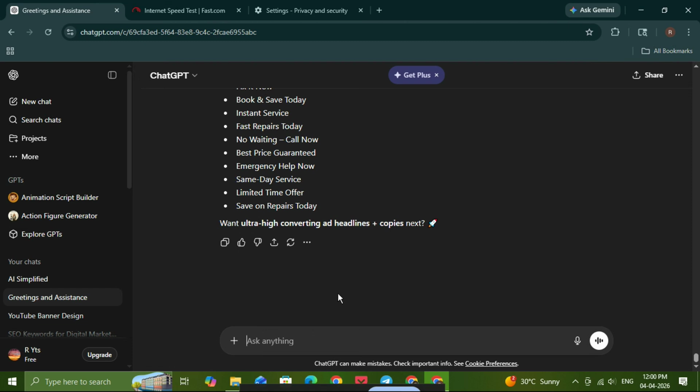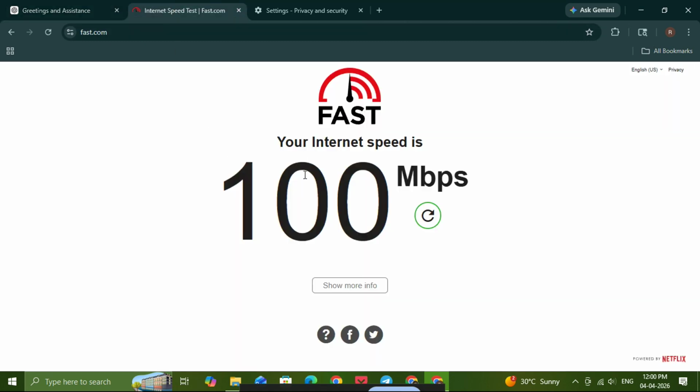If the error is still there, the next thing to check is your internet connection. A weak or unstable connection can sometimes trigger gateway errors, especially if the page is timing out or failing to connect properly. Try switching from Wi-Fi to mobile data, or from mobile data back to Wi-Fi, depending on what you're currently using. This quick change can help you figure out whether the problem is your network or the ChatGPT service itself. If one connection works better than the other, then you've likely found the issue.